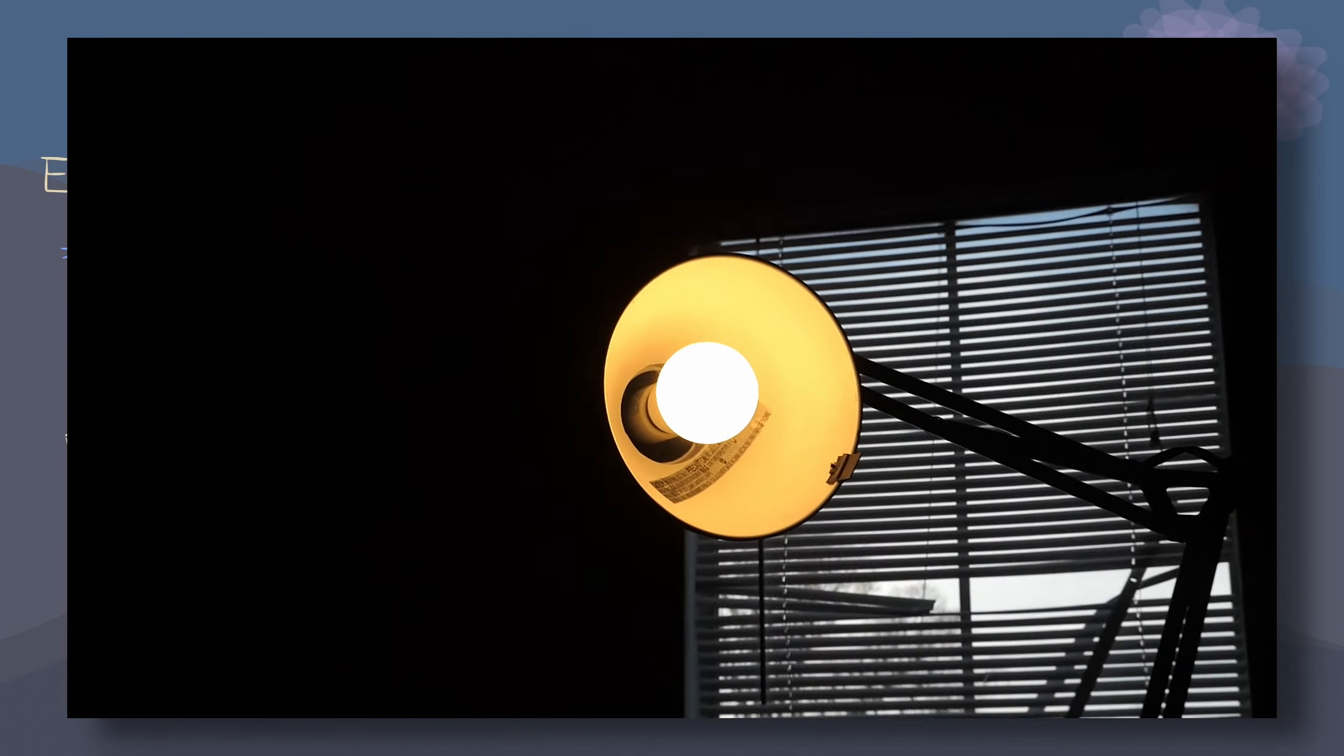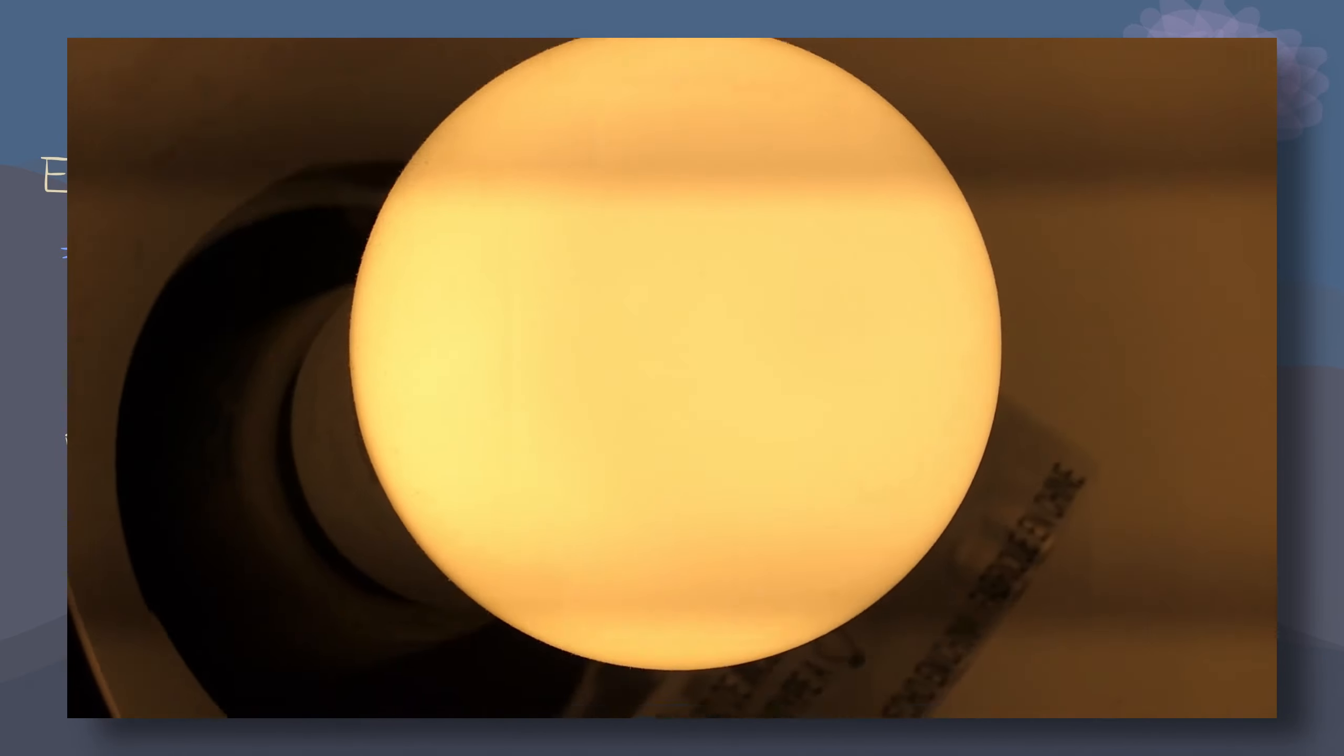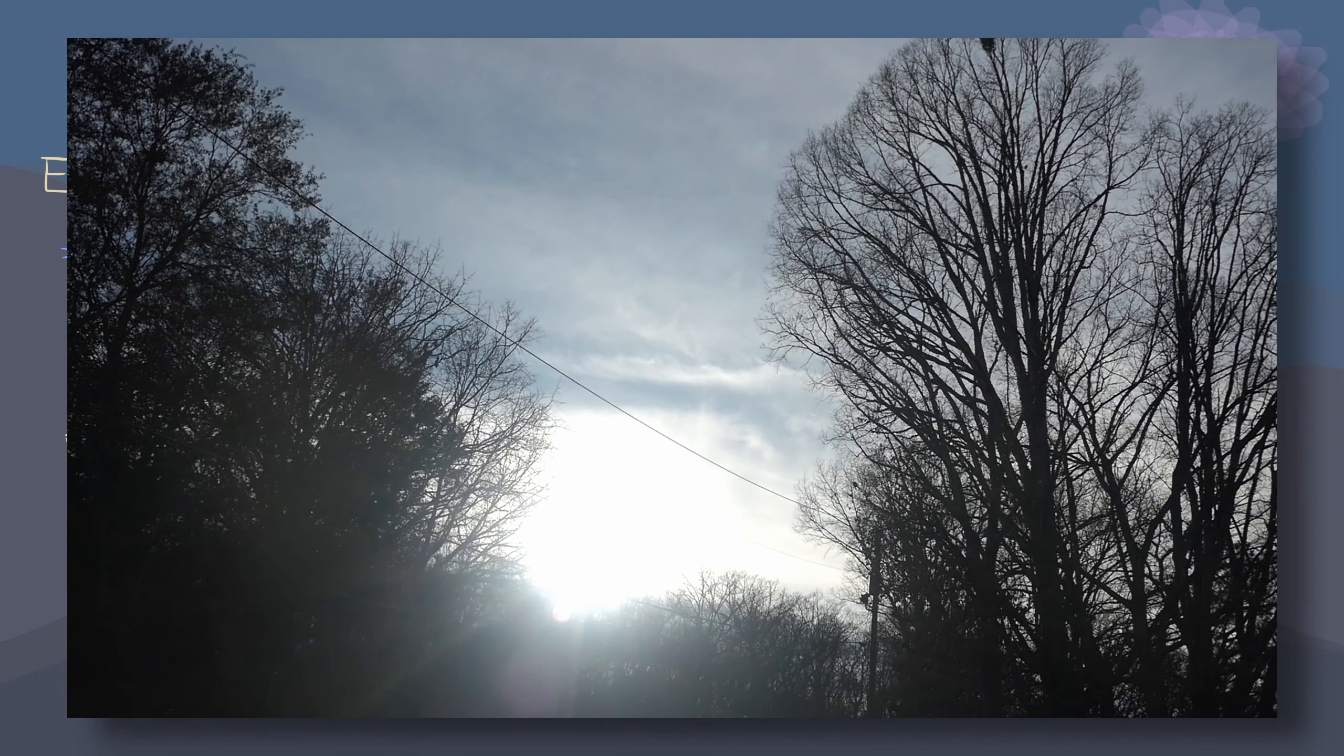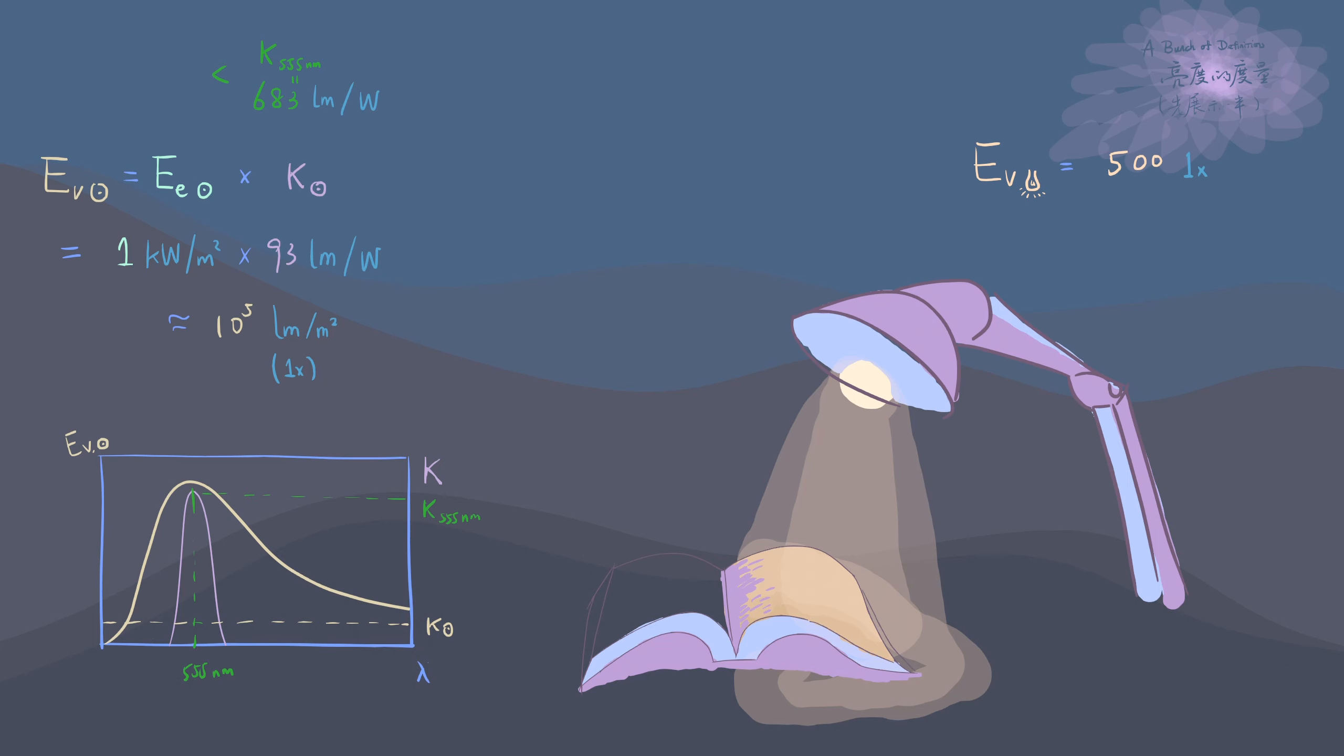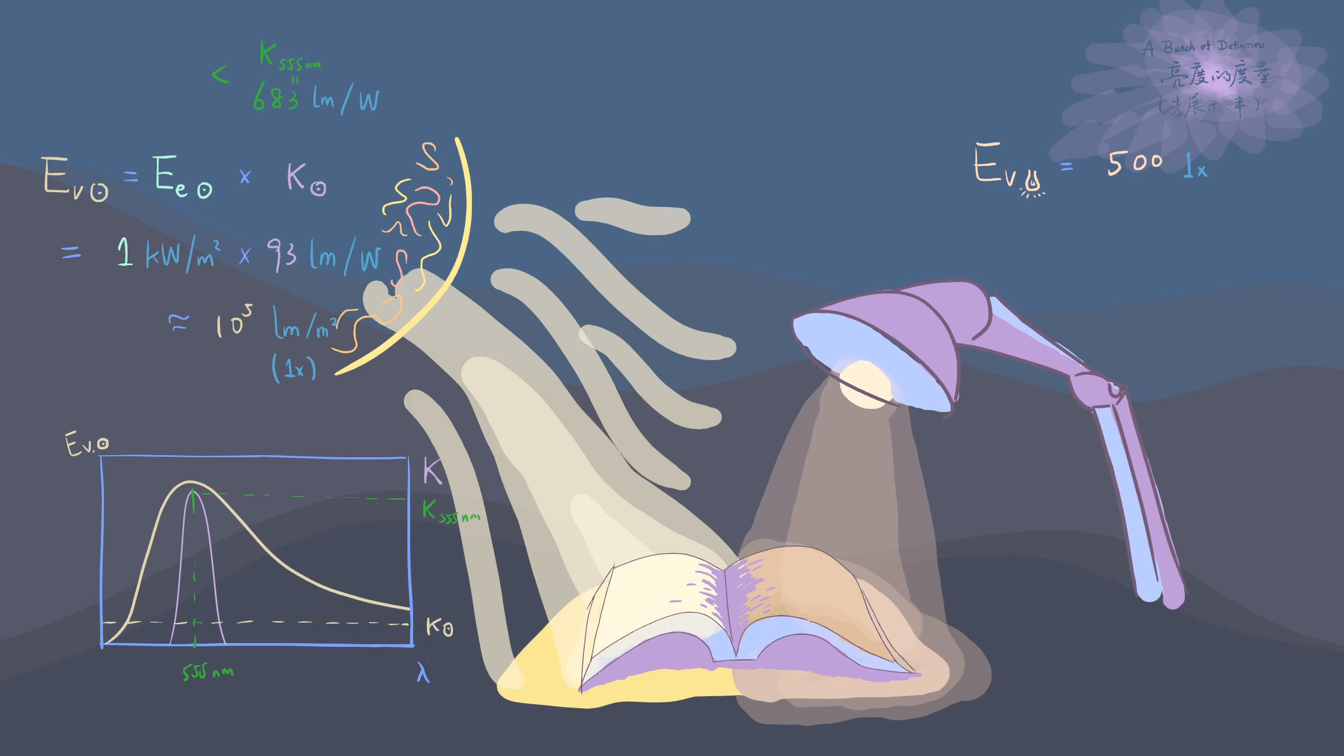The illumination from office lighting offers hundreds of that from the direct sunlight. This means that your eyes feel a light bulb to be at least 100 times dimmer than the sun when you directly look into it. I seriously don't know that. For a better example, this means that the comfortable lighting for reading is more than 100 times dimmer than under the direct sun, although you may not feel them being so different, since your pupils and brains learn to adapt.